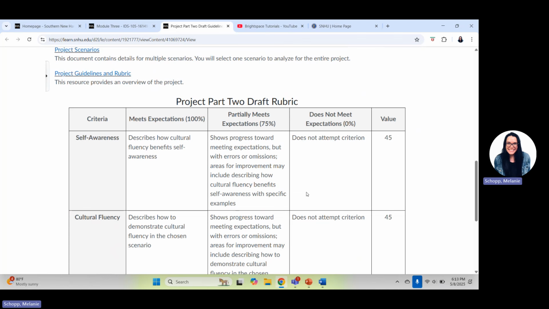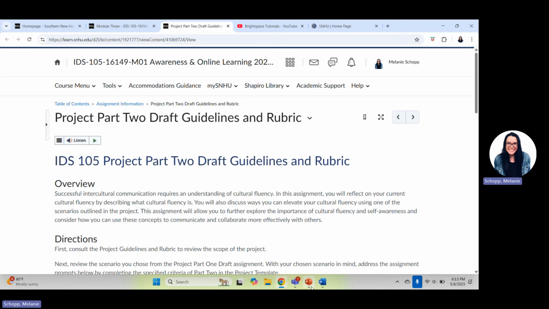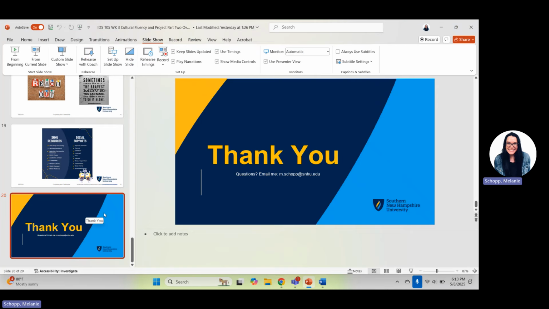So you had a discussion assignment, you got that next project draft. If you get stuck, if you need anything, if you have questions, do not hesitate to reach out to your instructor or your SNHU advisor. You can always pop a question in the IDS 105 Learning Community too. Remember, your instructor is the one who grades your work. So if you have questions specifically to your assignment or how you did on something, or if you turned something in, or if you can make something up, you want to make sure you get with your instructor.